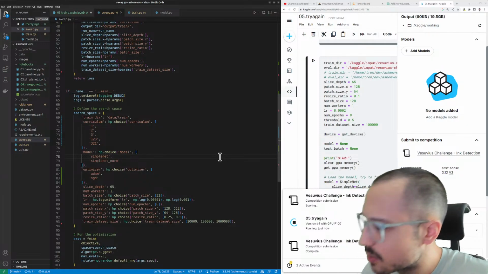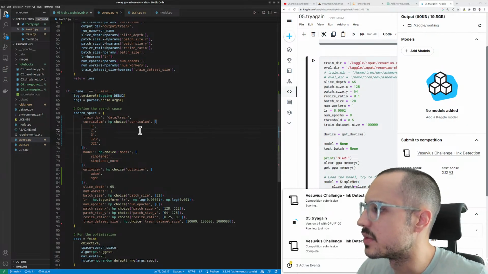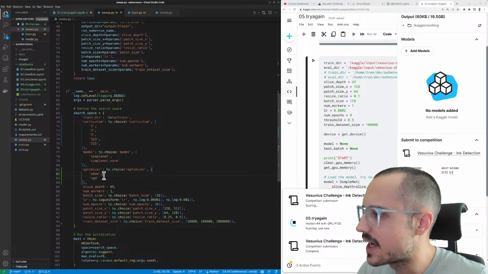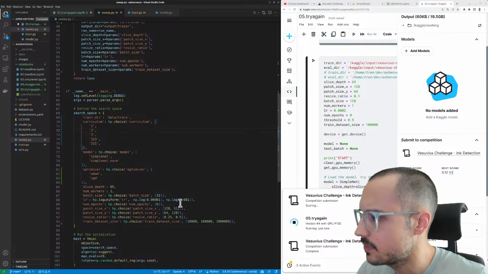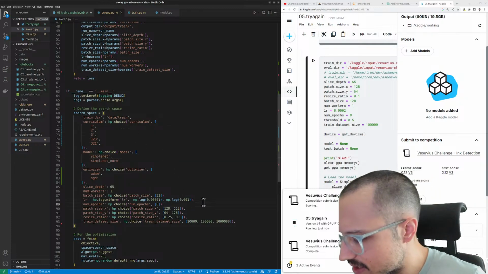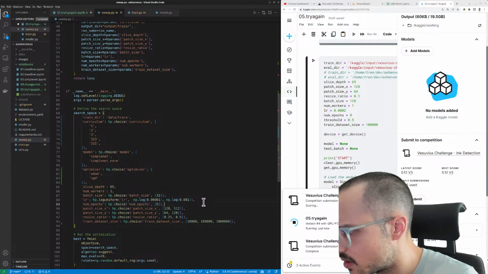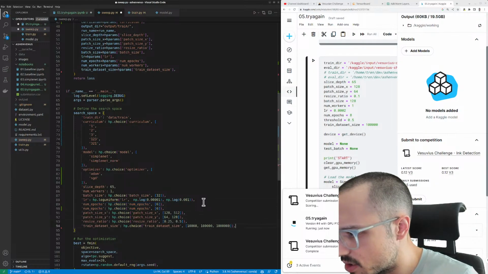Okay, so back to what we were doing here. We added these extra parameters, Adam versus SGD, SimpleNet versus SimpleNet norm, curriculum. So in order to test this, we're going to need to basically make these.